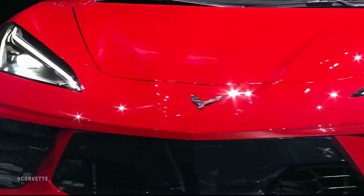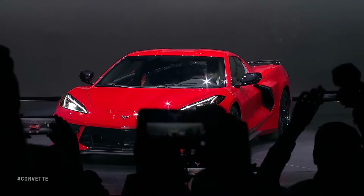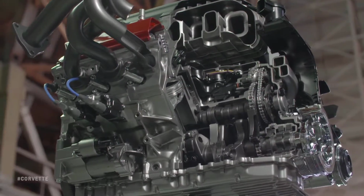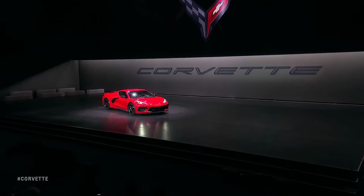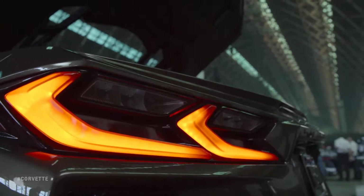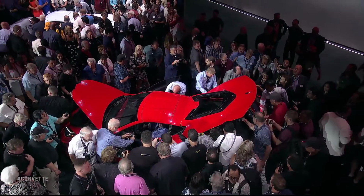The design challenges for this Corvette were unique. Everything had to be changed. Our mission was to make the finished product not just unmistakably Corvette, but an exotic supercar version of a Corvette. The beating heart of the Corvette, the engine, at 495 horsepower and 470 foot-pounds of torque, making this the most powerful Corvette ever. When the 2020 Corvette Stingray goes on sale in the U.S., it will start at less than $60,000. No Corvette has ever felt so comfortable, nimble, and so completely stable. The 2020 Chevrolet Corvette is going where no Corvette has gone before, and we're all thrilled to ride along.